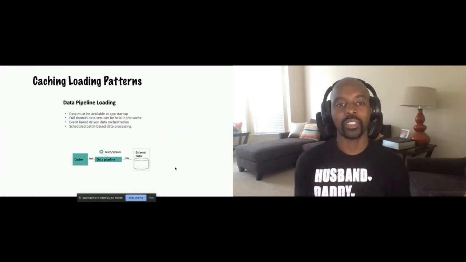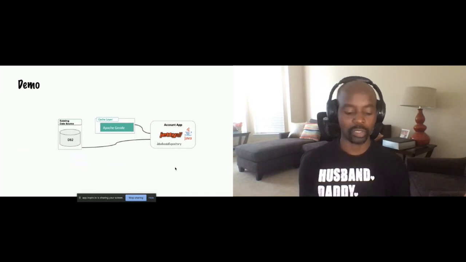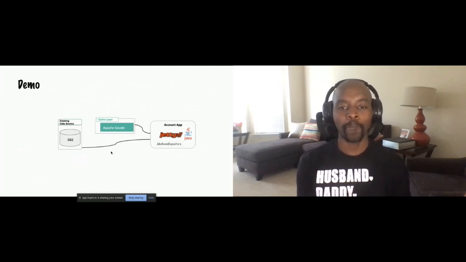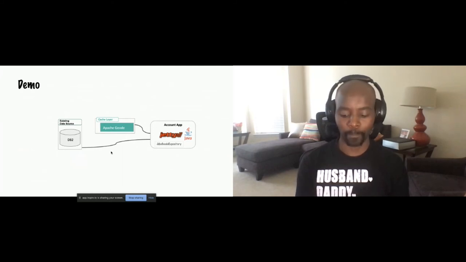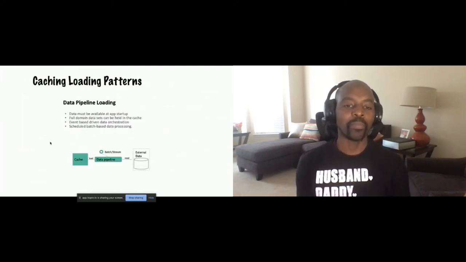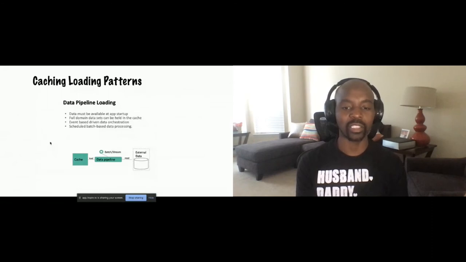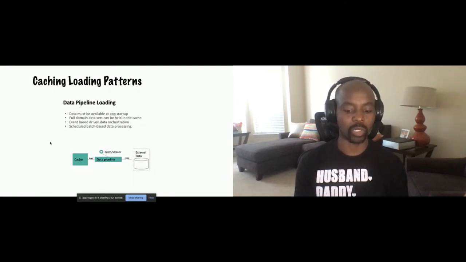There are a couple of problems with this approach. Now there's more complexity built into the app — the app needs to know how to talk to both the cache layer and the JDBC layer. Also, if data is not in the cache, you can still get that slow response time for the initial loads. One way to address this is to introduce a data pipeline — basically a set of processes that make sure the cache is up to date. It can use a batch approach where every once in a while, maybe based on a schedule, you update the data from the legacy database into the cache. Or you can use a streaming approach, where the app is always running, always looking for changes in the external database to push to the cache.